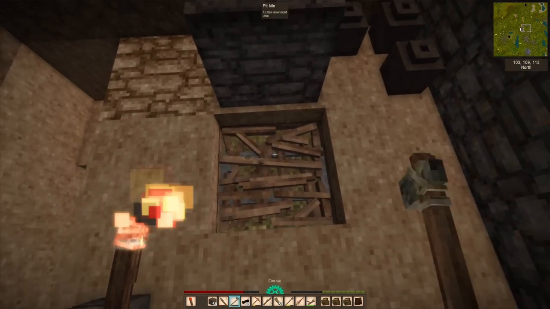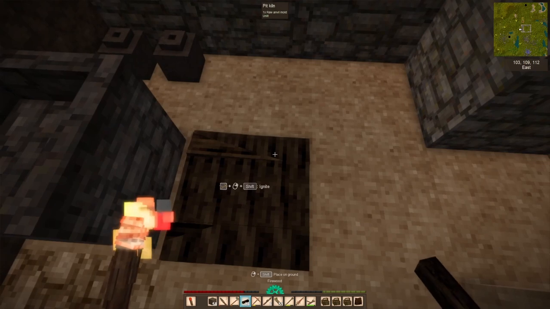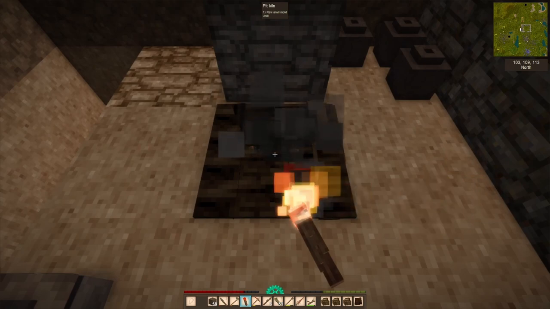But in any case, there's our anvil. I don't know what the visual glitch on that one was. It looked like it used twice as much firewood. I don't know if maybe it does require more firewood, but it seemed to use twice as much for some reason.